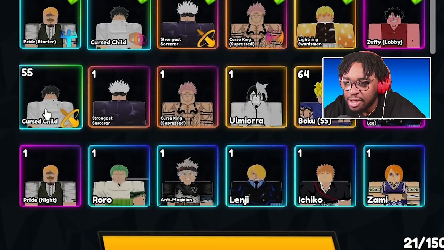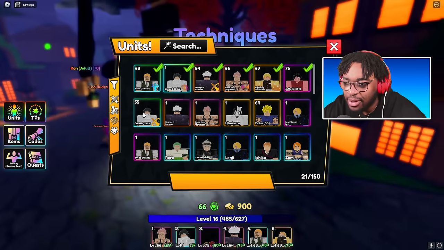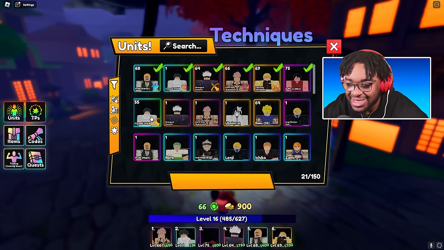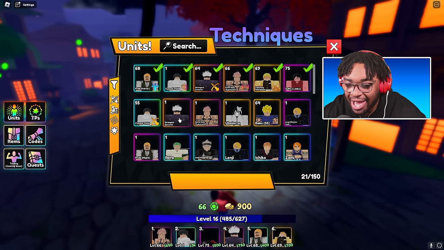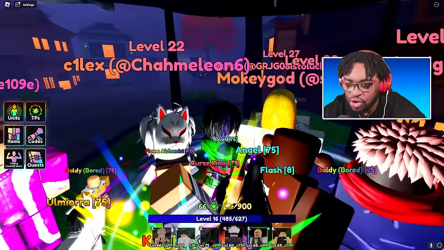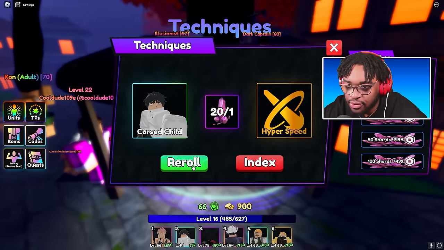Wait, what? How is bro level 55 now? What happened? Wait, how is this guy level 55? Bro, I am so confused. He was like literally level like 6 yesterday. What happened? Okay, I have no idea what happened, but yeah, sure, bro. Let's just use this one now. All right, is this the one? Is this one right? Okay, let's go.